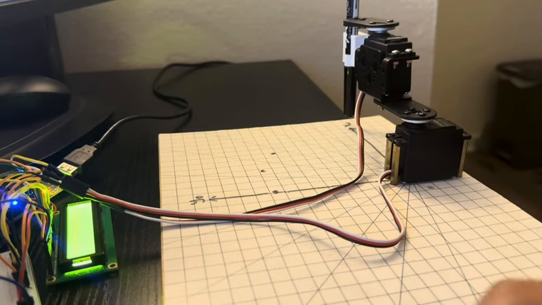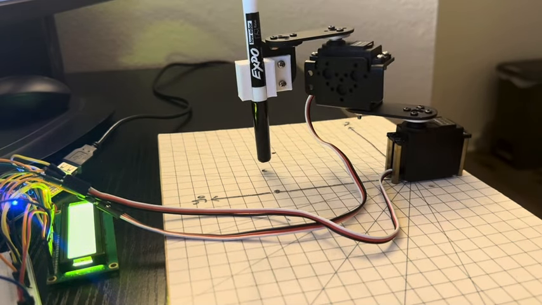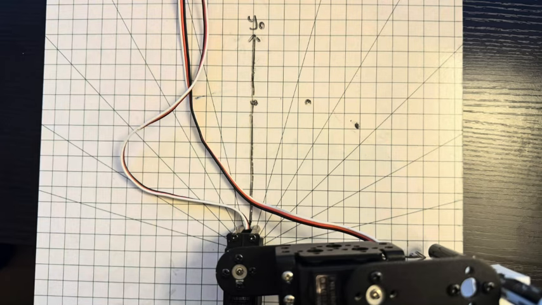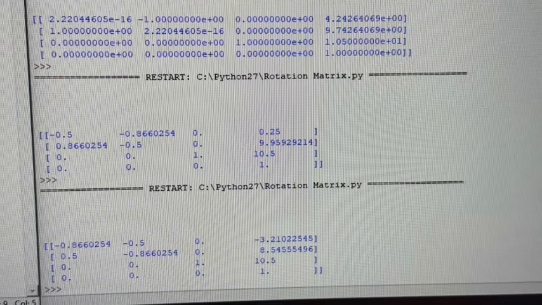And here is the video of me running the 60-degree code. So for the 60-degree angle code run, the end effector stopped at this middle point. The matrix for that 60-degree code is the one in the middle. And as far as the displacement vector of that matrix on the X and Y planes, it should be 0.25 by 9.95, whereas mine came up to about 3.75 by 9.75, which is actually closer to the displacement vector of the 45-degree angle code.